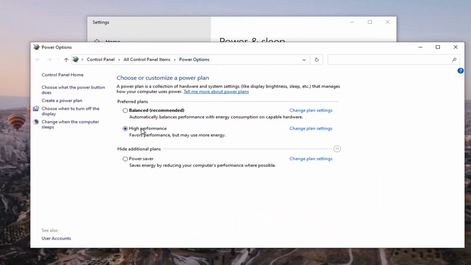You want to set High Performance as your custom power plan here. Please note it will use more laptop battery power if you're using a laptop. Probably a little bit more power too if you're using a desktop as well, but generally you won't notice it as much. But you want to set that to the high performance, especially when playing Call of Duty.